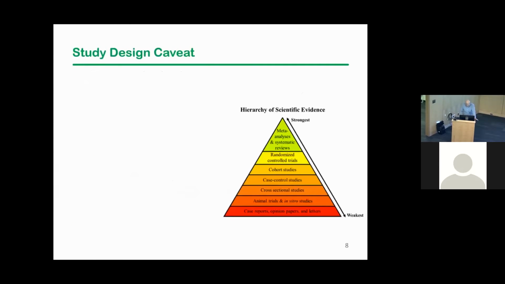So I want to do a quick study design caveat. Again, I know this was presented a little bit yesterday, or maybe more in detail yesterday. I'm doing a little bit today. But the big 3 or 4 studies that you'll see, especially in fellowship or observational type studies, are surveys, cohort studies, cross-sectional studies, and case controls. The ones I see most in practice, from fellows especially, are cross-sectional studies and case control studies.